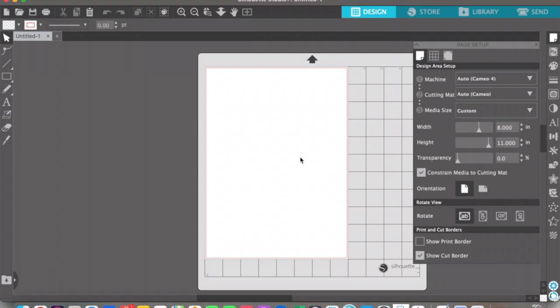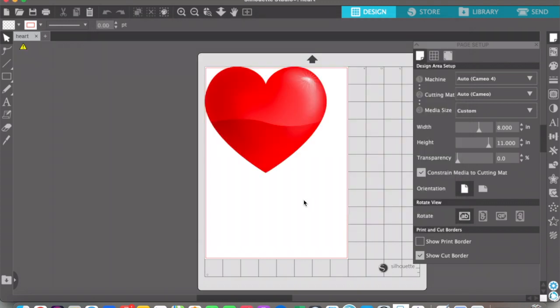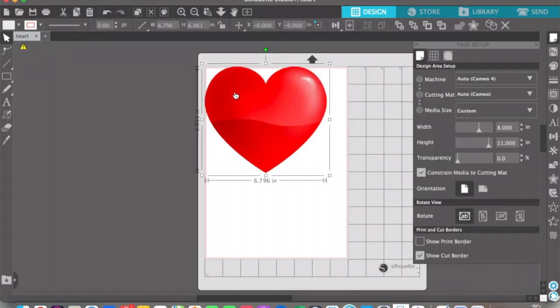Cool. So I'm going to go ahead and import my design by pressing Command, I think it's Command letter O, not Command 0. Cool. Here is my design. I'm going to press OK. Alrighty. So it's super big. I'm going to go ahead and just shrink it down a little bit.